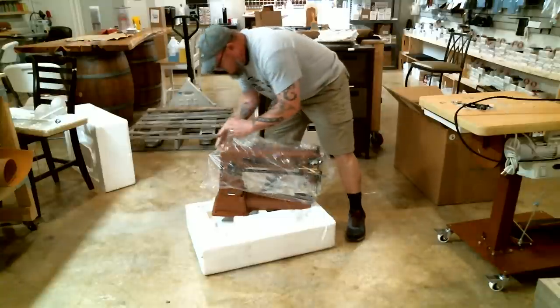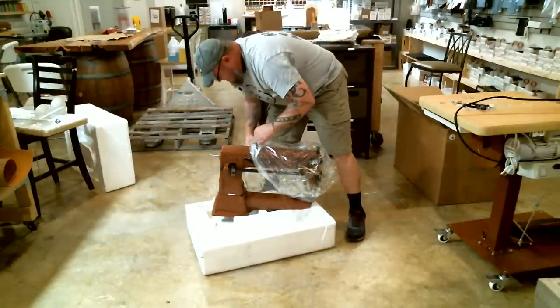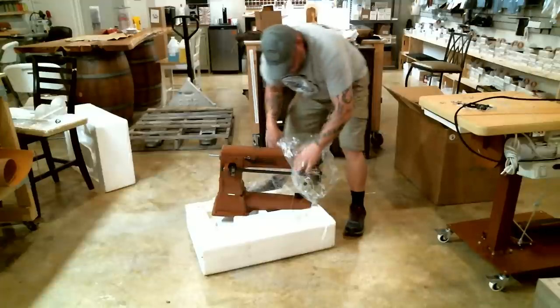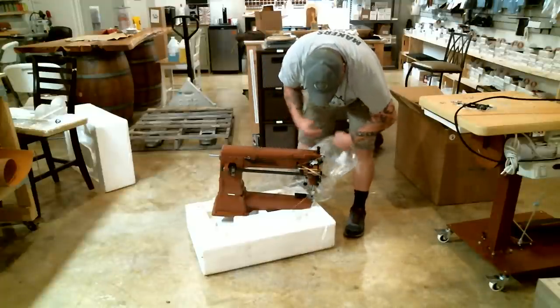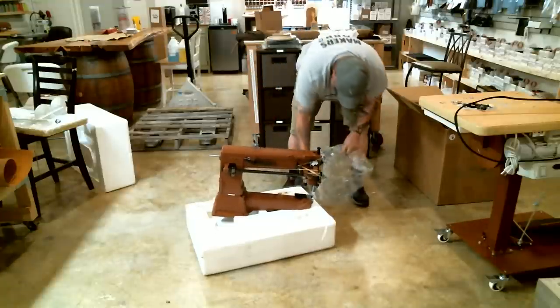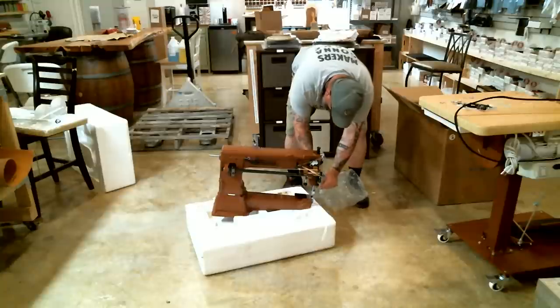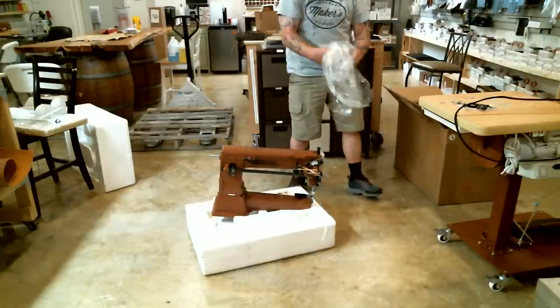Okay. So, I hate to put the hand wheel on first because it adds weight, but I hate to put it on last because then I can't put the belt on the machine as I put the machine up there. Let me get this plastic off. The plastic is very oily, and I have learned if I try to lift it with the plastic on it, it's very slick.